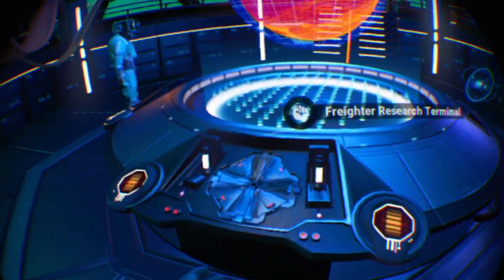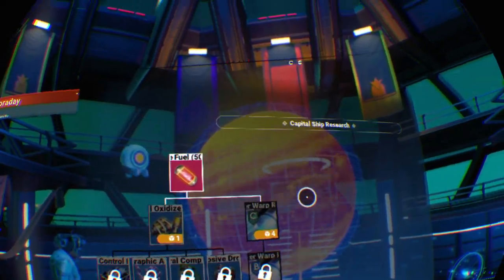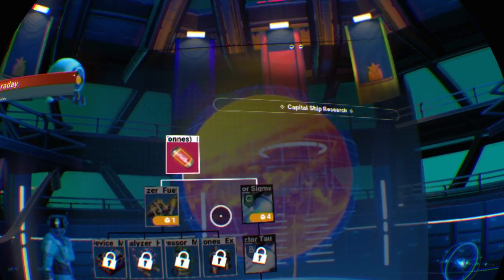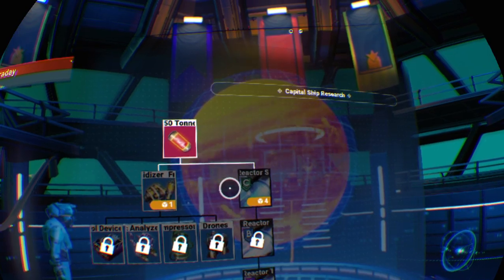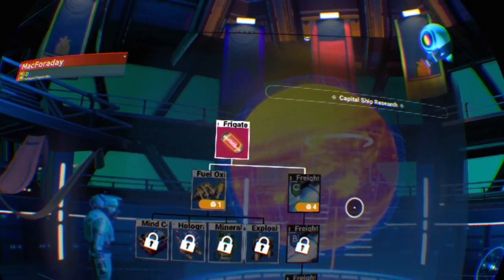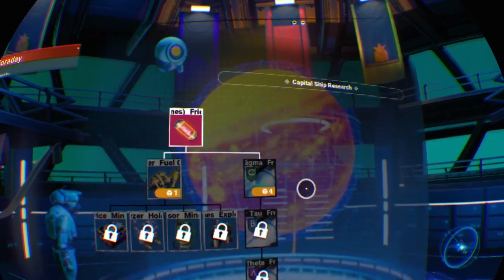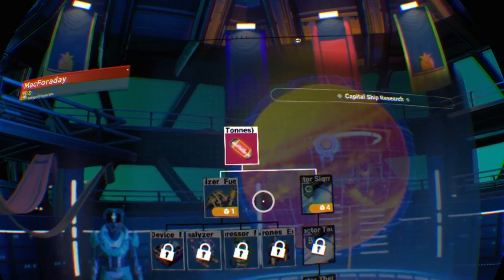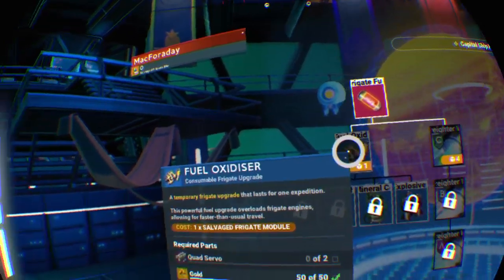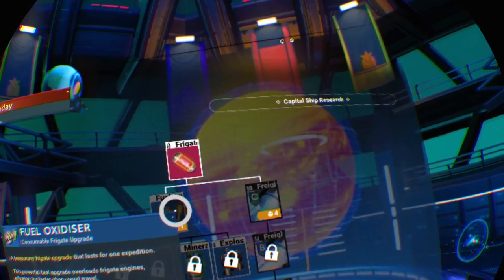But okay, here's the important one that we came in here for, the Freighter Research Terminal. Oh, that's awesome. They were 400 before. Now it's only 4. That is fantastic. Somebody freaked out in the comments saying, I can't believe it costs 400 of those modules. And I probably will do another video later showing how to get these salvaged frigate modules. I'll go ahead and tell you.